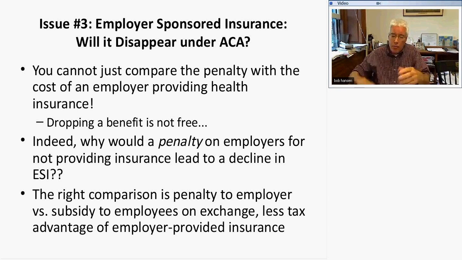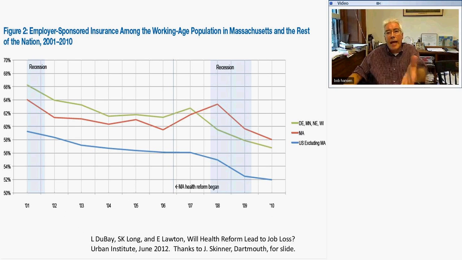That's the actual analysis that has to be done. There will be a reasonable number of employers who find it in their interest to drop that. The estimates of this are all over the place, and you really don't know because nobody knows what the prices of insurance are going to be yet. In Massachusetts, just to quickly show you again, Massachusetts had a similar employer mandate. Massachusetts is the red line in this. After 2006, you actually saw employer-sponsored insurance in Massachusetts jump up relative to the rest of the country. It then came down as we went into the recession, as employer-sponsored insurance always does. But in Massachusetts, it actually looks like Obamacare raised the extent of employer-sponsored insurance.